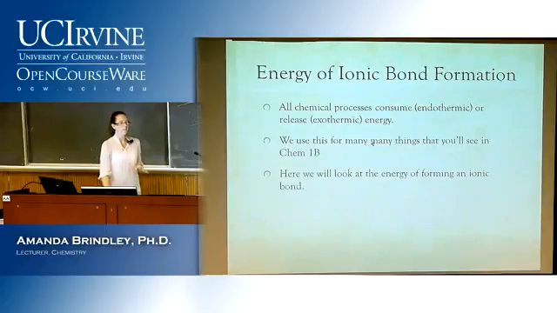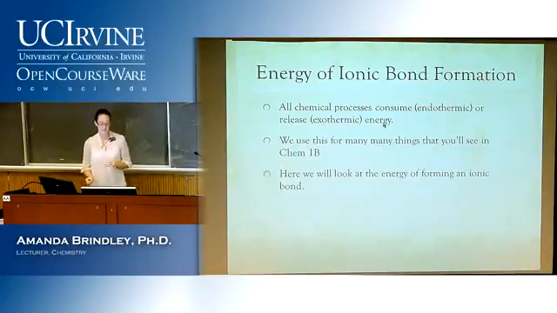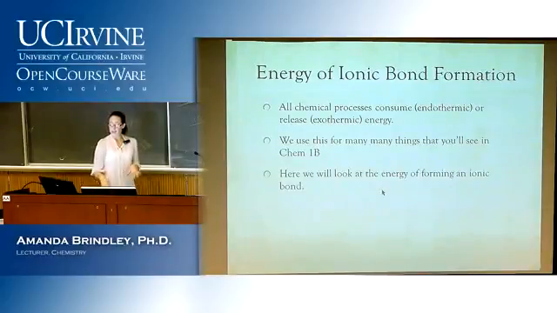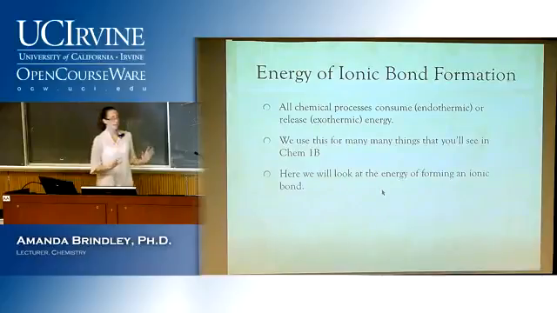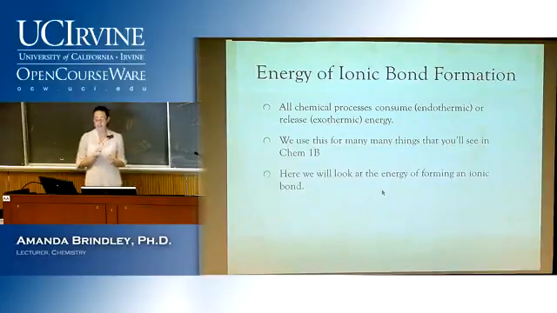We're going to go really far into that in Chem 1B. Here we just need to be able to remember what's endothermic, what's exothermic, and the signs that are related to those. So we want to talk about the energy of an ionic bond. Think about, before I show you the next slide, which has a lot on it, what I said before about how we form an ionic bond. An electron goes away from one atom, it goes to the other atom, and then the plus and the minus are attracted to each other. So we have three steps there.